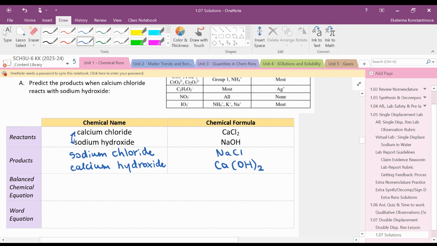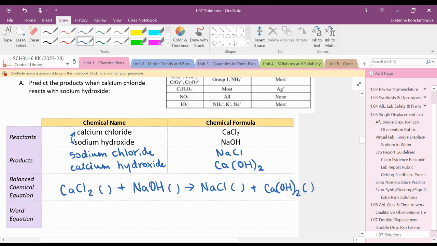Now let's write this as a balanced chemical equation. Oh, sorry, we're first looking at the reactants. We have calcium chloride. I'm going to leave a space for the states. We'll come back to it. Plus sodium hydroxide, producing, oops, we forgot our brackets for the states. We have to get used to that. Producing sodium chloride, leave room, some brackets for the states, and calcium hydroxide, and again, brackets for the states.